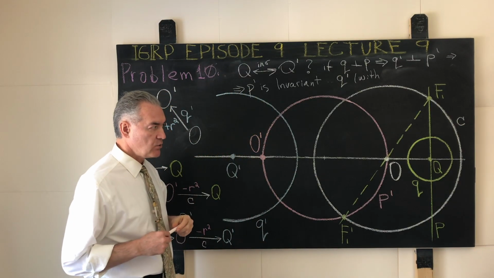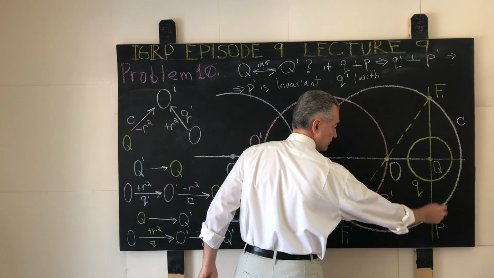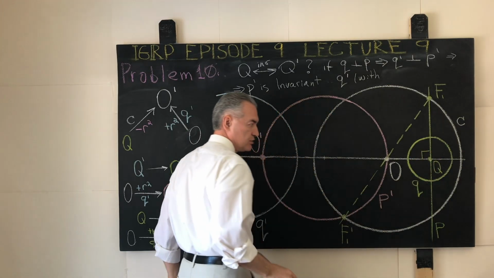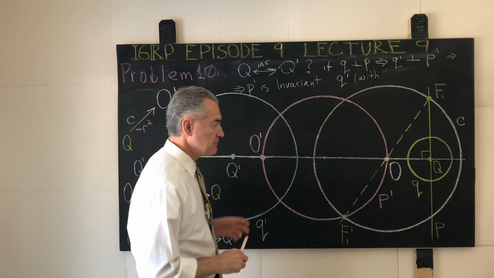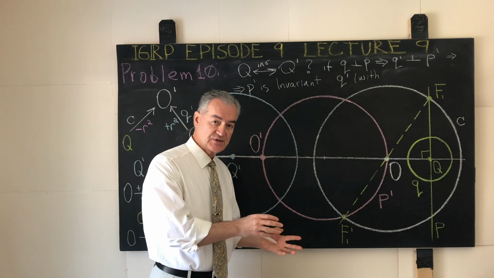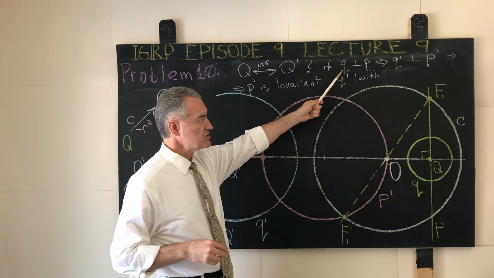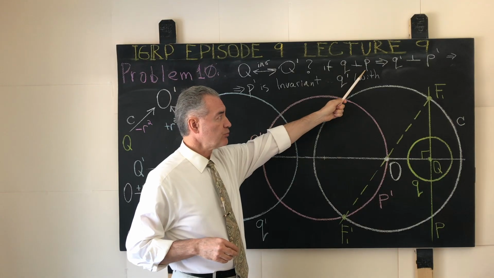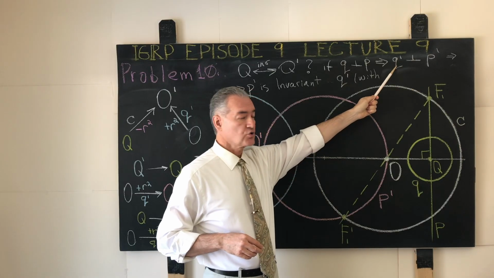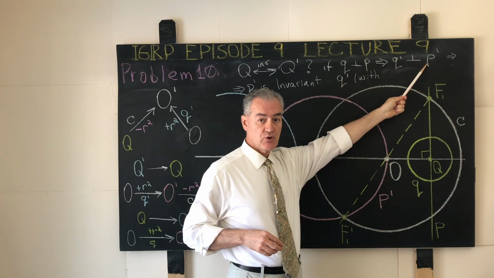And in this case, however, because the straight line lowercase p is orthogonal to the circle q, we know that the magnitude of the angles between curves is preserved. Whether the power of inversion is negative or positive, still we have the same exact implication. If the circle q is perpendicular, is orthogonal to the straight line p, then the images, the circle q prime, and in this case another circle p prime, will be orthogonal.